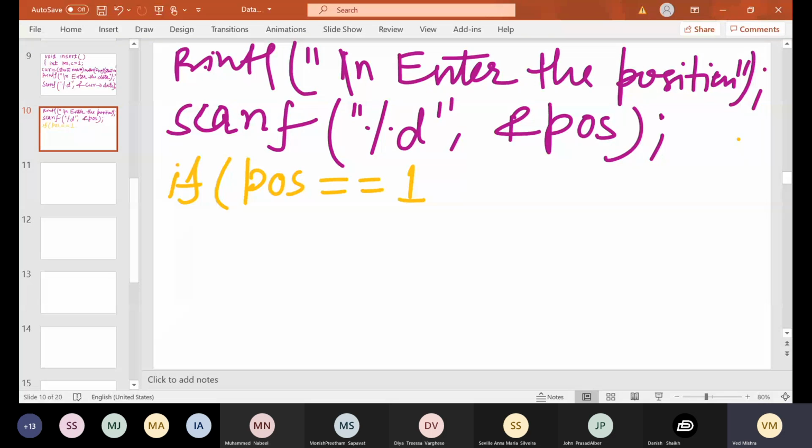One, means first position you want to enter, and first is not equal to null, means there is already something at first. First not equal to null.